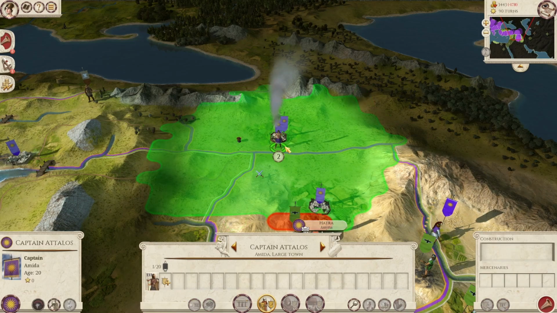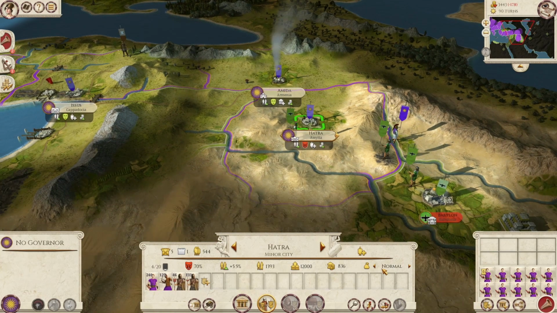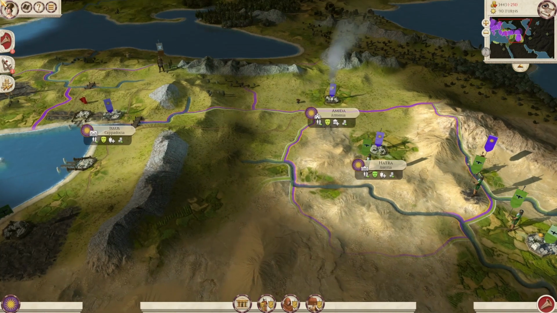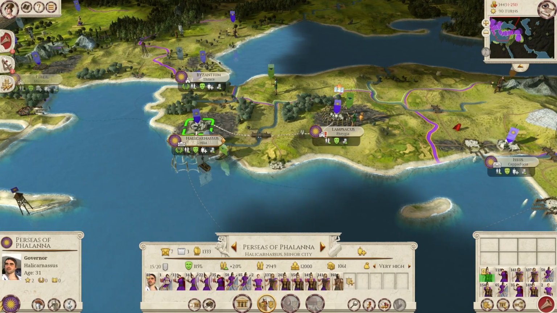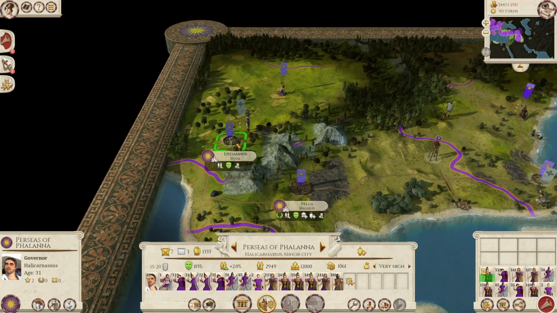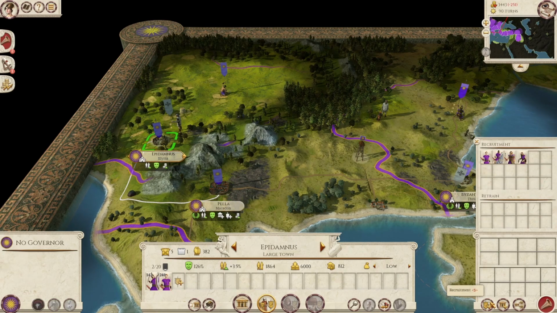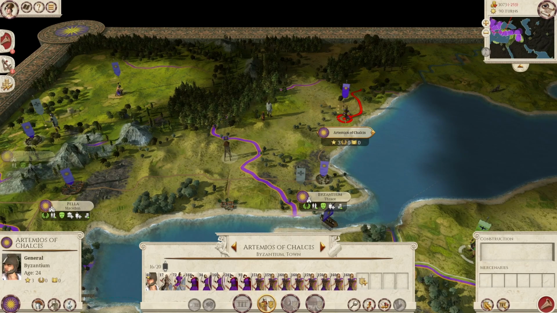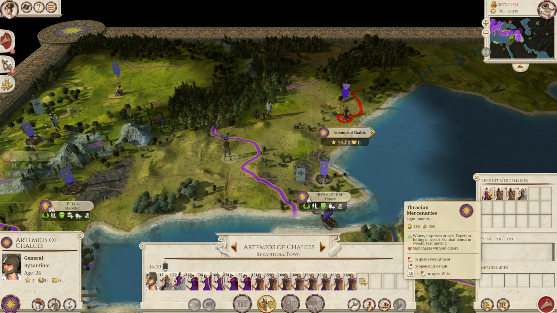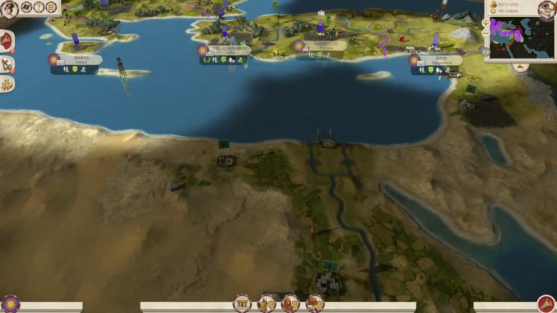Okay, let's reinforce Hatra there. And perhaps we should train some troops here as well. Okay, I think we have a turn and we can have some mercenaries there as well. Okay, good.